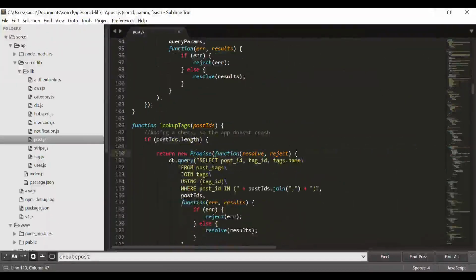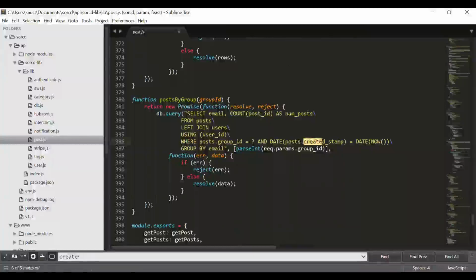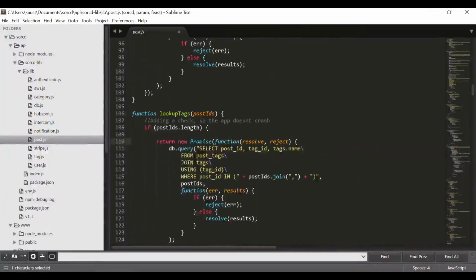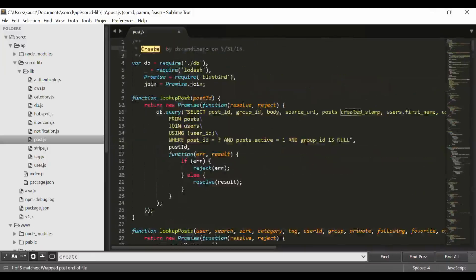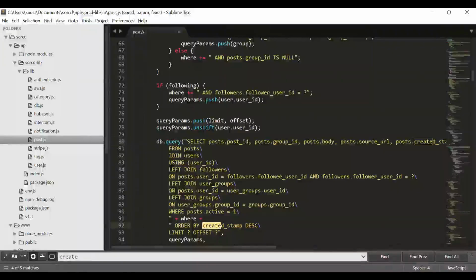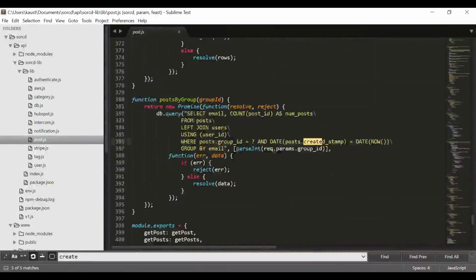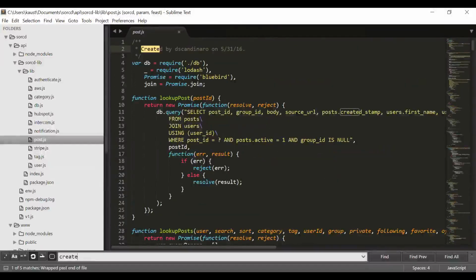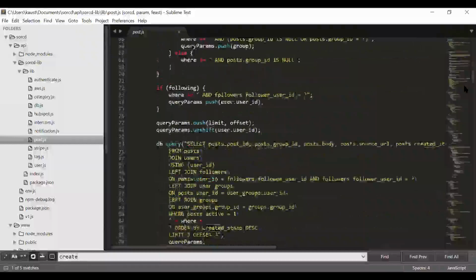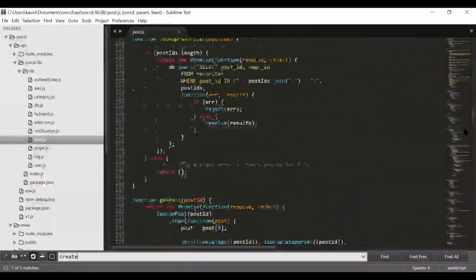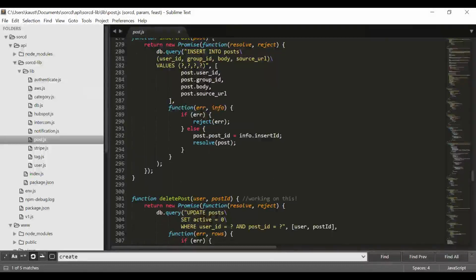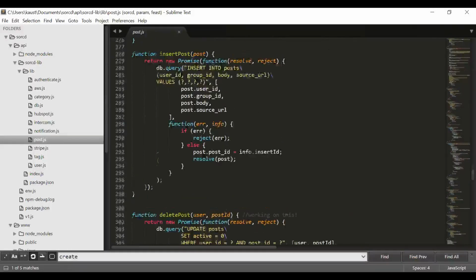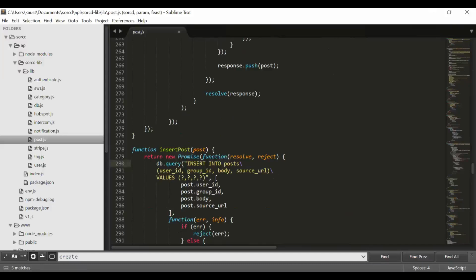If I search create post over here, okay, I'm sorry, it's not create post over here. It's called insert post. So this is what is getting called.